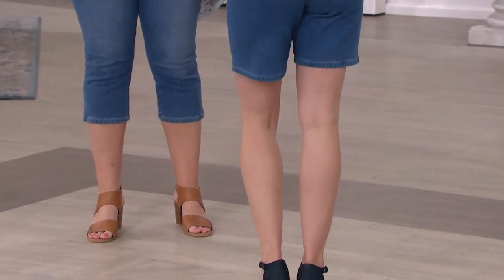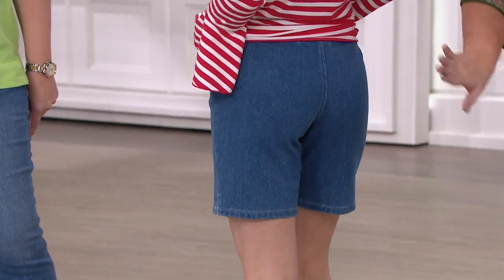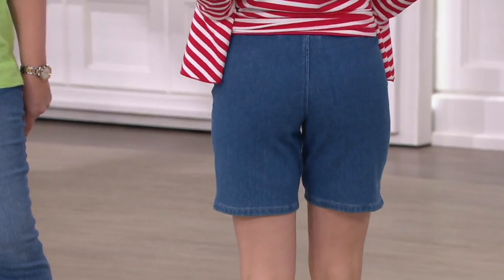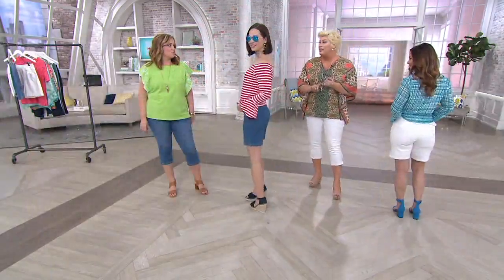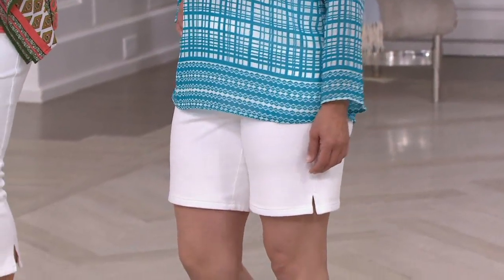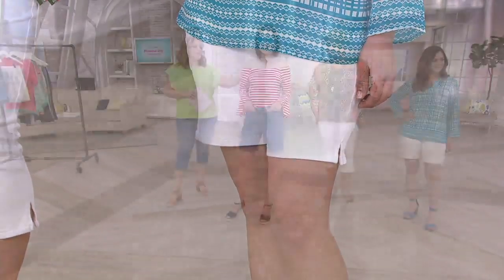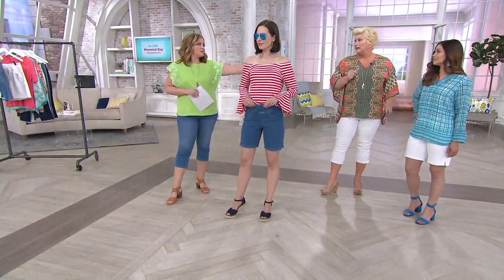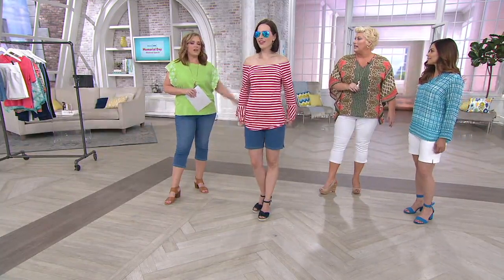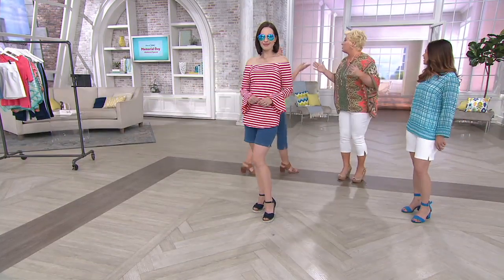Can you both turn around? I want you to see there's no back pockets — it's just smooth. And y'all, can I just tell you, the most breathable, comfortable short you'll ever live in. It's a three-pocket style so you get the three pockets up front. It's the jegging pull-on style — this is your grab-and-go short. And if the shorts sell out, go on and get you the skort. I got an invitation recently to a get-together and it said dress is summer fancy. I was like, what? This is summer fancy, right here.